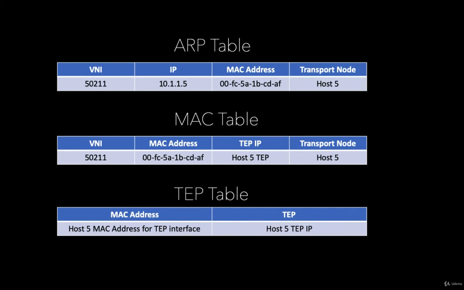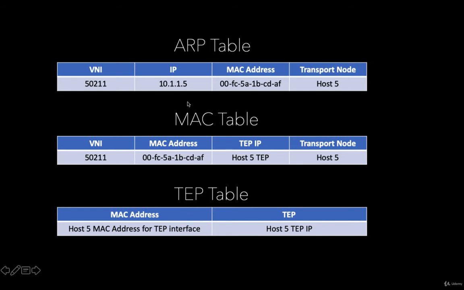Now this is kind of interesting because in traditional networking, a MAC table, the whole purpose of it is to take a MAC address for some kind of endpoint that it's seen and then tell us what interface to send it to. It would say something like Ethernet 1/7. In the case of NSX, that interface is actually a TEP. Remember, TEP is really just an interface that sits on a vSphere host. And then finally we have this TEP table where the whole purpose of this is to map the actual TEP IP to the TEP MAC address or the host MAC address.